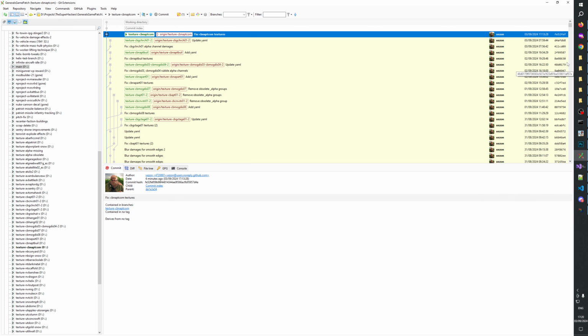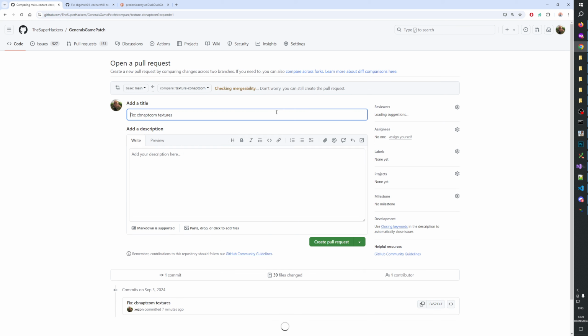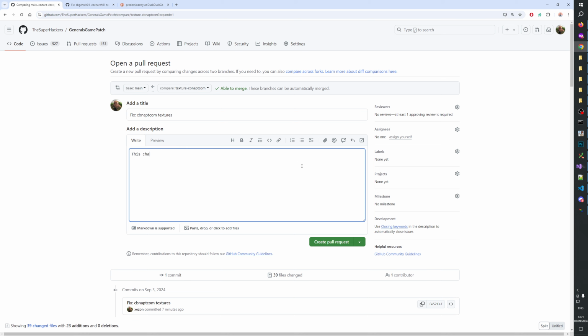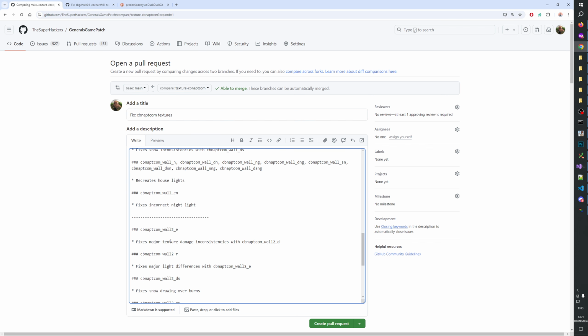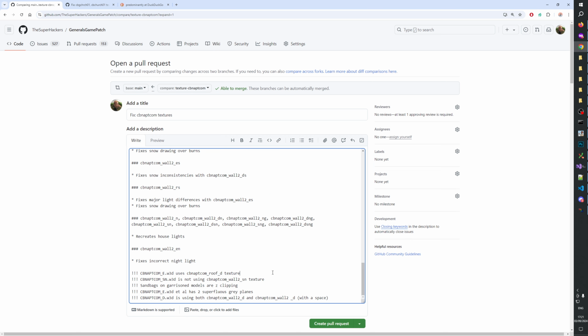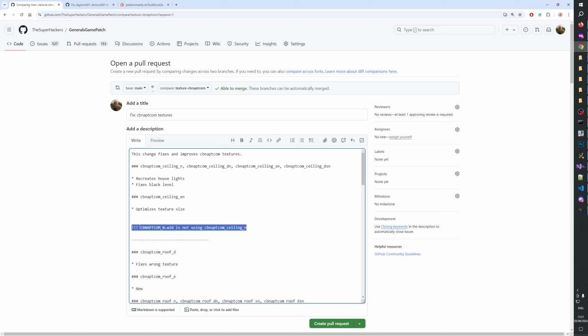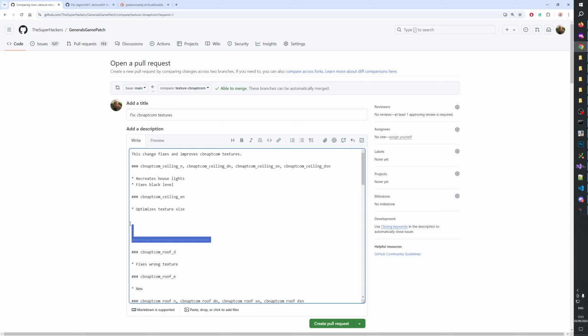And now we go here and open the pull request. This change fixes and improves cbnaptcom textures. Now we need to copy all this junk here, drop it in here, and we need to copy all these different things here. Anything else? Okay.